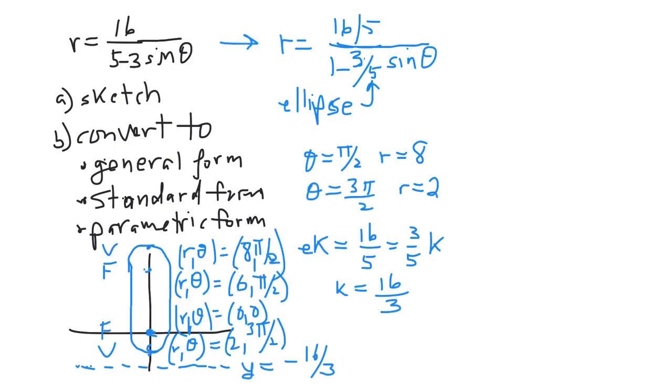At this point, I can finish part A of the sketch. I can put my ellipse in here. I can graph my two vertex points that I just found with my r values and theta values. I also know that one focus is at the pole. This is very important because I can find the distance between the focus and the vertex, which is a distance of 2. And so then I can as well make that same distance of 2 in the other vertex focus combination, and that's how I can find my other focus point. I could write it as -6, 3 pi over 2. I could also write it as 6, pi over 2, and there's my sketch.